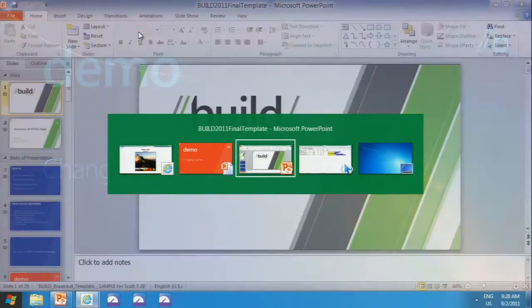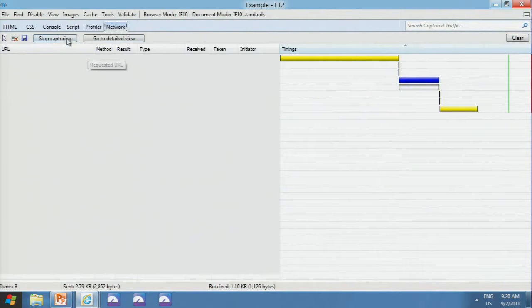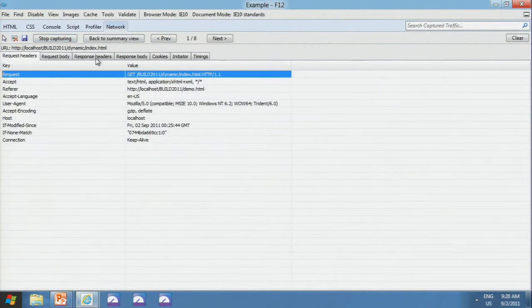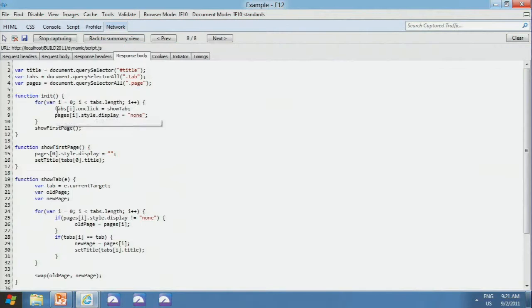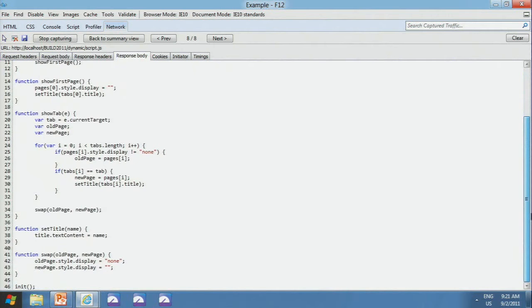So let's see a little bit about what is going on here. If we look into the source code, we'll see that we've actually loaded all of our tabs up front, and then we have the content of all the pages up front as well. Now in our script that we've created, we'll initialize these pages, we hold on to the collections, and then you'll see we actually have the swap API we talked about earlier. So each time I click on one of the tabs, I'll call swap, and we'll switch out whatever the current view is and show the new one.